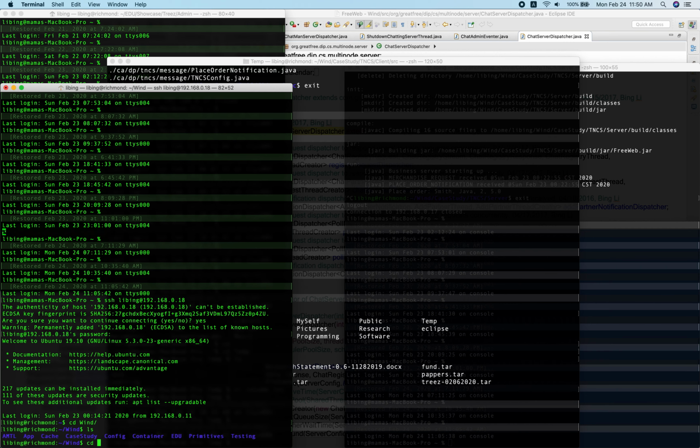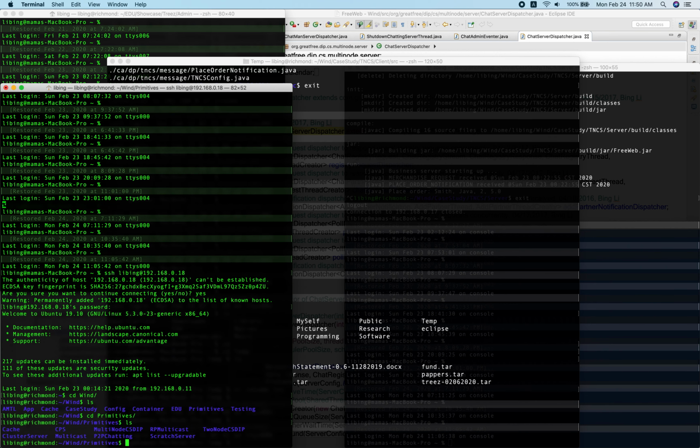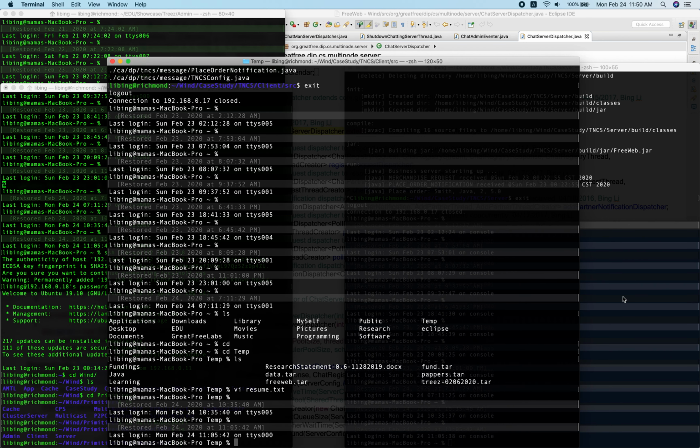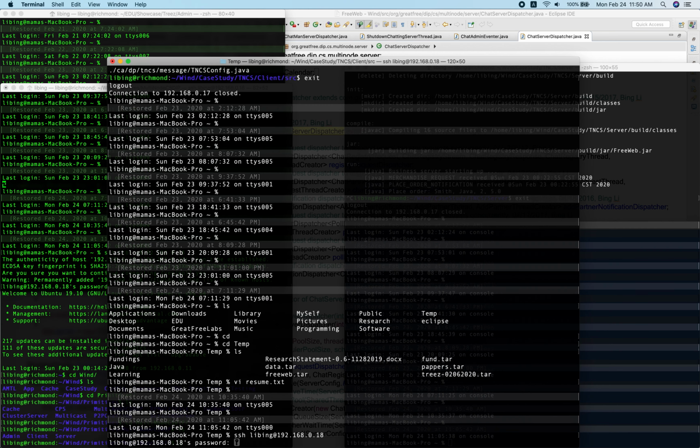There is a directory called multiple node TCP. Here we access the server with another terminal.